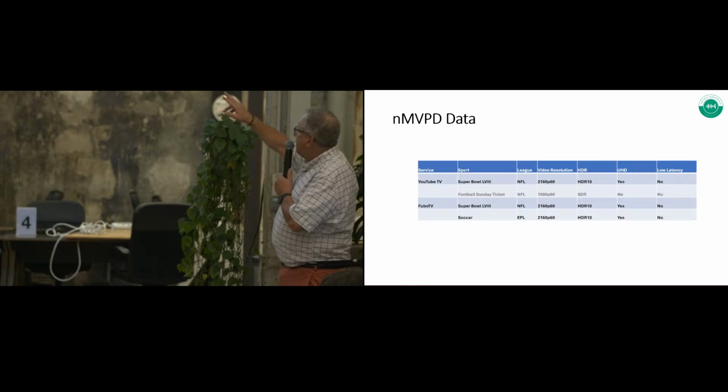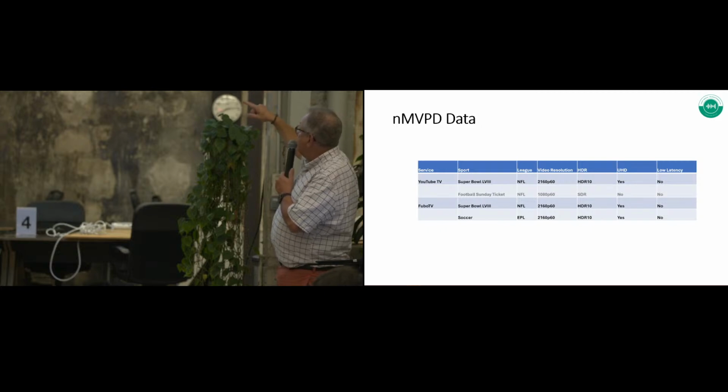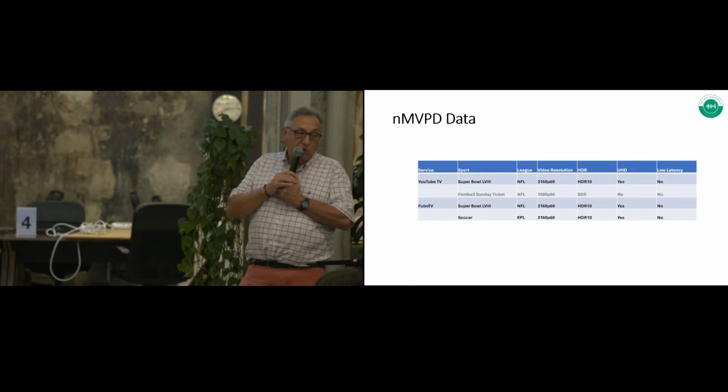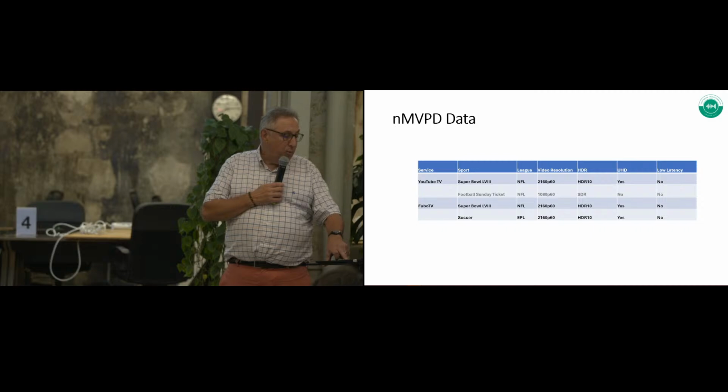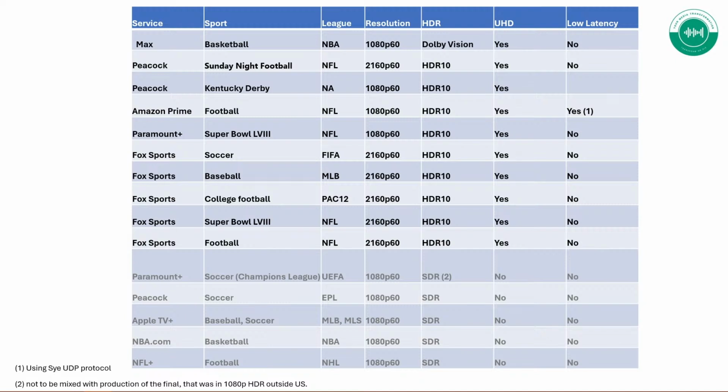Then you have Fubo TV. The last Super Bowl was 2160 because it was on Fox, HDR10. And you see they also do EPL, 2160 HDR10. So it shows you that it's possible to stream 4K HDR at scale. If you look at the largest one, I think the one who was doing 50 million, where's Jim? He's gone. 15 million, that's what you get at Amazon Prime today. It's the highest. And the one in 2160, I would say Fox Sports, yes, probably. The World Cup was probably in the 5 to 10 million concurrent sessions. So it's quite decent.